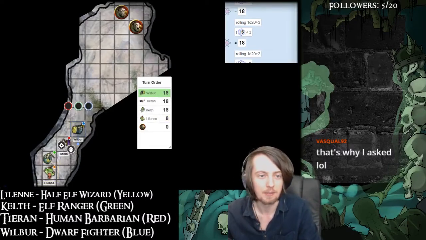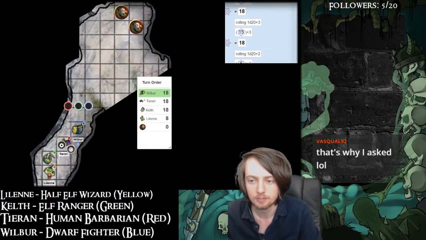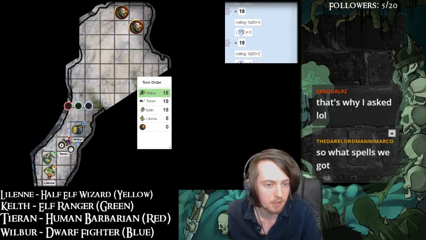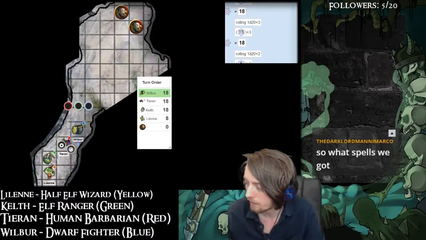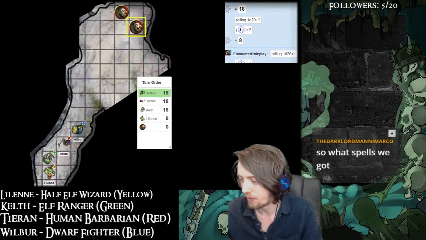Okay, and let me roll for our orcs here, if I can find them. There we go. My orc has an initiative bonus of plus 1. All right. So, he's going to roll for the team, and they rolled a 5.